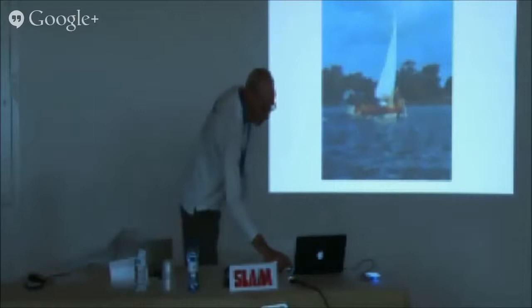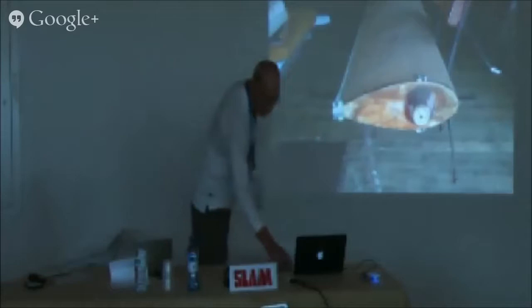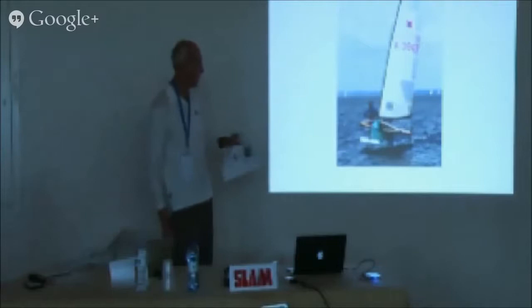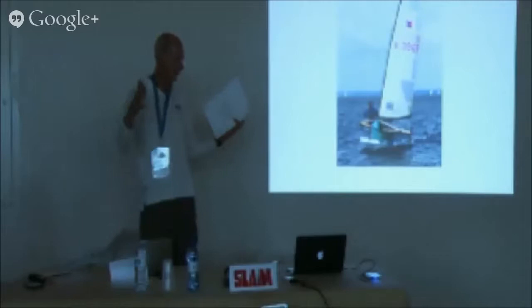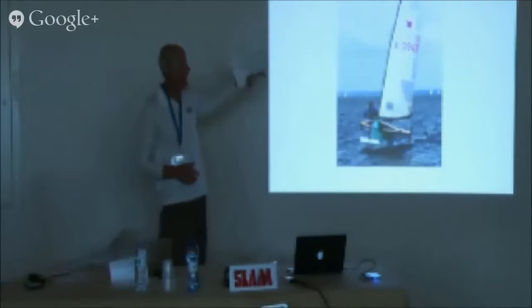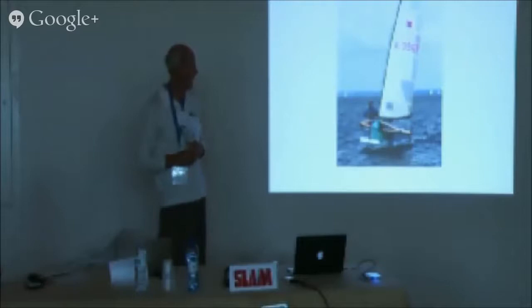There's been innovation in moths over the times. There's a wingmaster that was built in the 80s. The class has got some simple rules. That's Annie Patterson in the 90s in England. Annie Patterson was also responsible for the very narrow hulls that we have now. But before all that, we had the boats — they were this wide, then they got narrower on the water and wider on the deck. The sails got more complicated. We had poppet luffs in the 1960s, we had square top sails in the 1960s, and we've had carbon fibre since 1994.